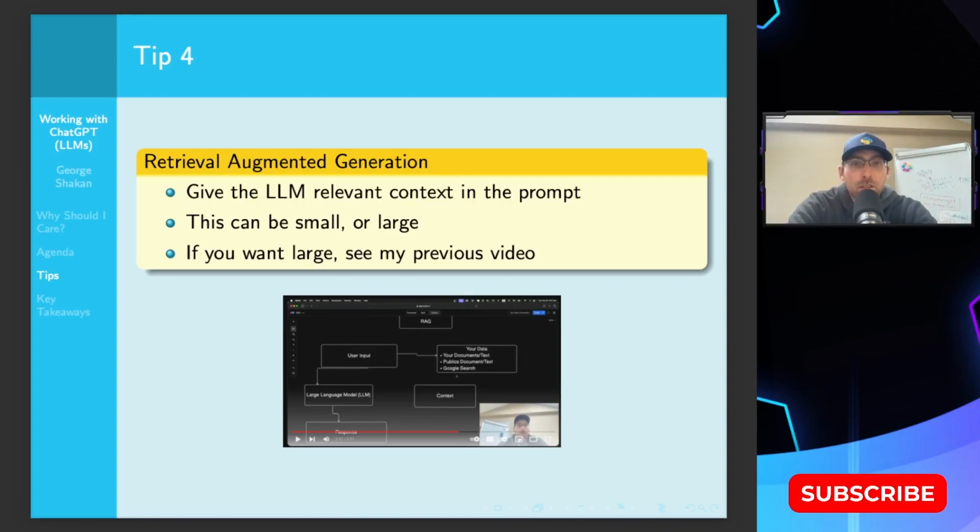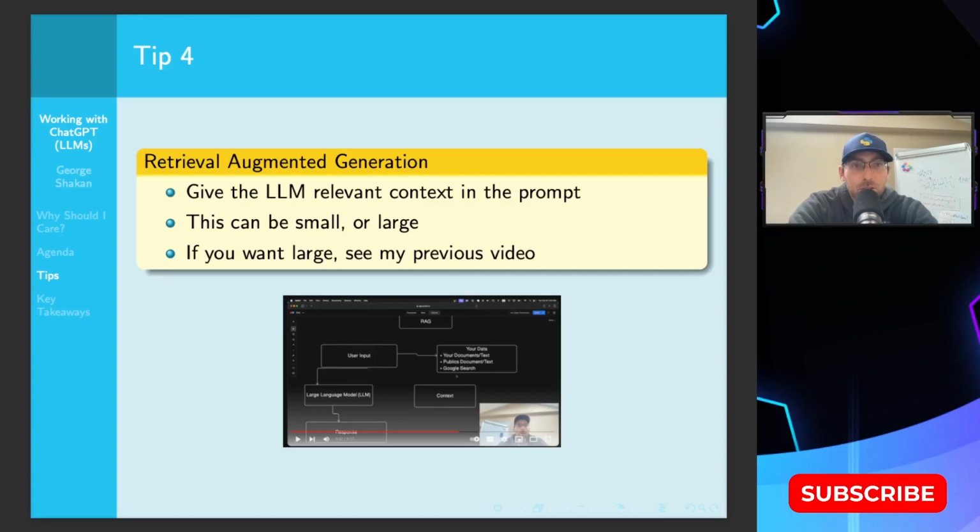All right, so my next tip is to use something called retrieval augmented generation. Now, this can get pretty complex, but I'm going to try to make it as simple as possible. So again, we have some problem we're trying to solve using large language models. And basically, this problem might not be able to be solved just from the large language model itself. Like suppose you're some sort of business and you have maybe some documents that kind of describe the onboarding process.